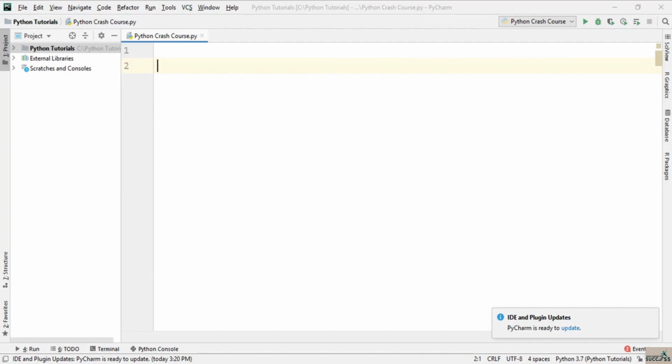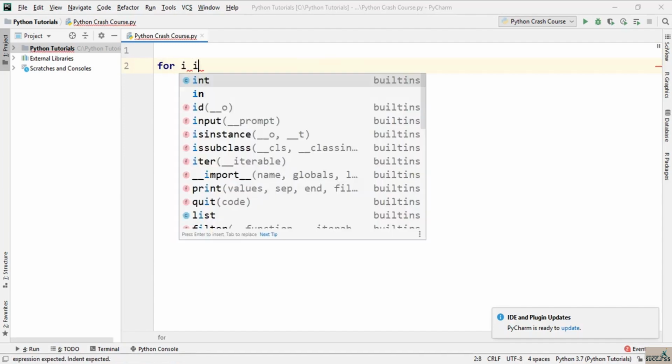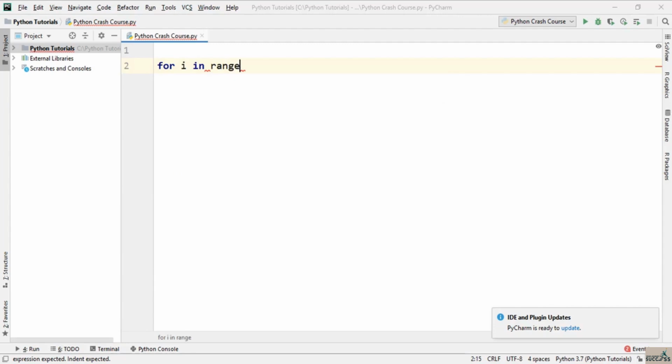Here I will say for i in range, with the starting value 1 and the ending value 5. Basically it is 4, because it does not include the last specified value. So we are basically assigning values. The first value that i will get is 1, and then 2, 3, and 4, and not 5. Let's say I'm just printing out the variable i.